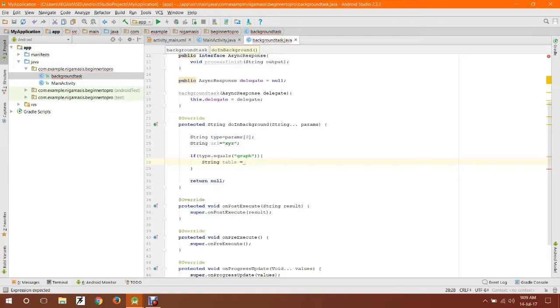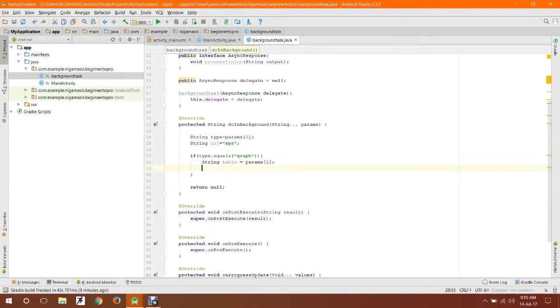If you want to fetch the data of that particular ID, you have to pass the ID here, but as I'm showing you how to fetch all the data, not of a particular ID, I'm getting the table name from the main activity. These are all we are getting from the main activity, parameter 1. Then URL, let's say, what appropriate name should I give? URL fetch, new URL.